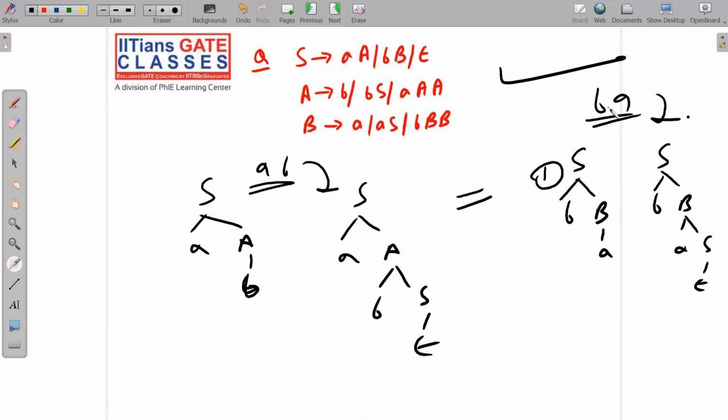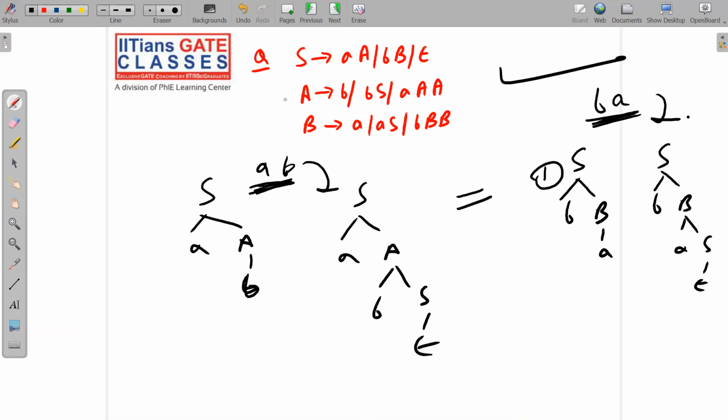Just for proper understanding, I have given you another example, that the string can be BA also. This is not B9, this is BA. Let me write it properly for you, otherwise you will get confused. So this is AB and this is BA. For AB also, we have two parse trees. For BA also, we have two parse trees. We just need to concentrate on only one string. For AB, we have got two parse trees. You can stop and say that the grammar is ambiguous. You have got the conclusion. But just for the sake of proper understanding, I have given another example, that is BA.